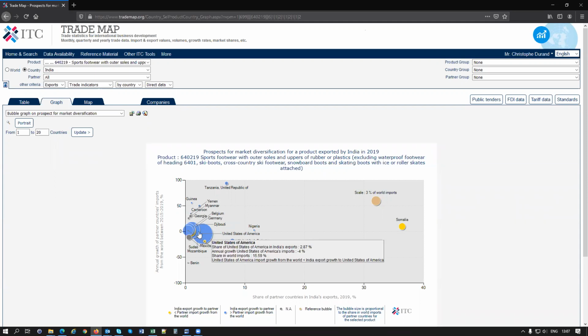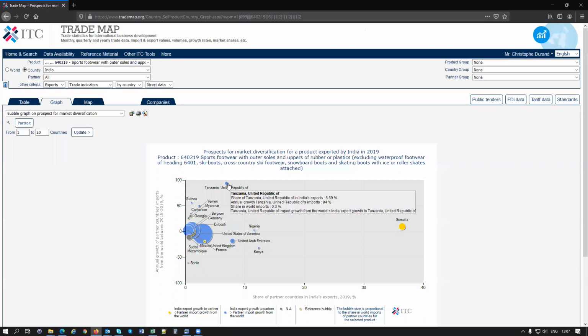But it's not growing that much. That's why it's still in the middle, right? So in terms of business decision, if you want to enter a market where you want to be sure that you have a critical mass of customers, then you would probably go more into the USA. But if you want a dynamic market, because your sports shoes are quite unique, and what matters is the perspective of growth, then you would go more for upper bubbles such as Tanzania, right? So that's basically the thing.